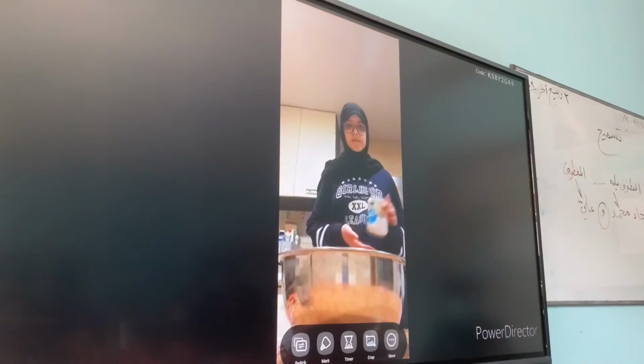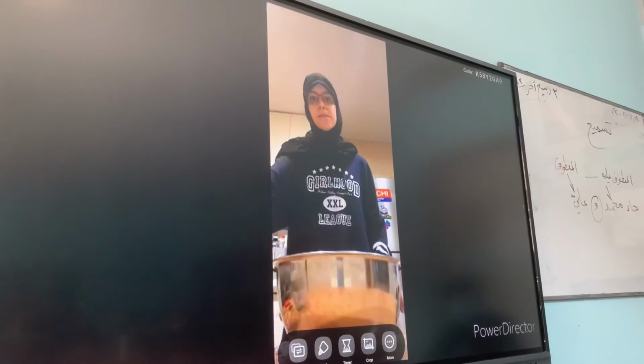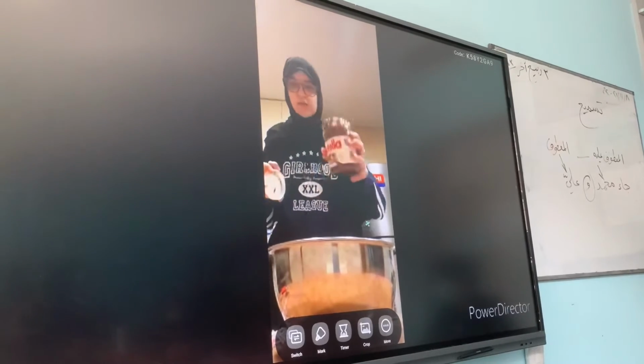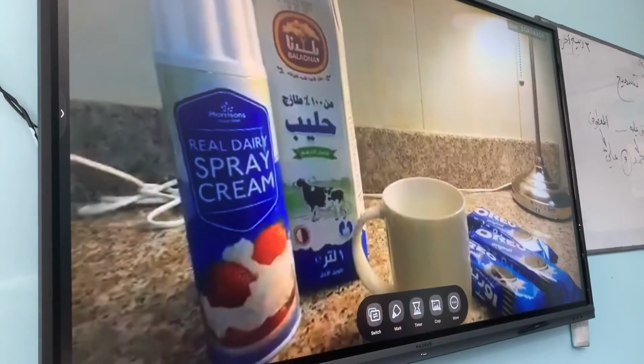Using whipping cream does not work much. And then you need melted chocolate. You can melt chocolate bars, or you can melt Nutella, just like I did, because melting bars would not work for me. Whipped cream and chocolate bar.